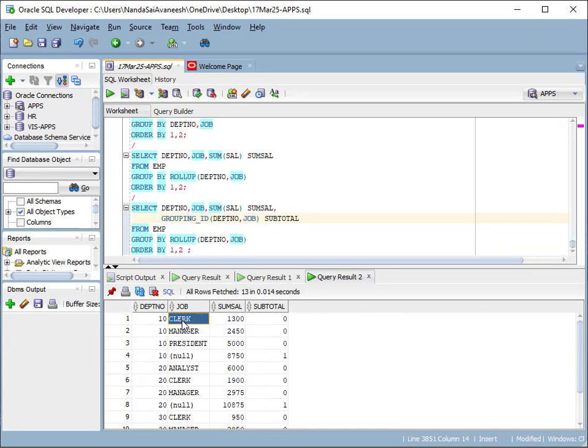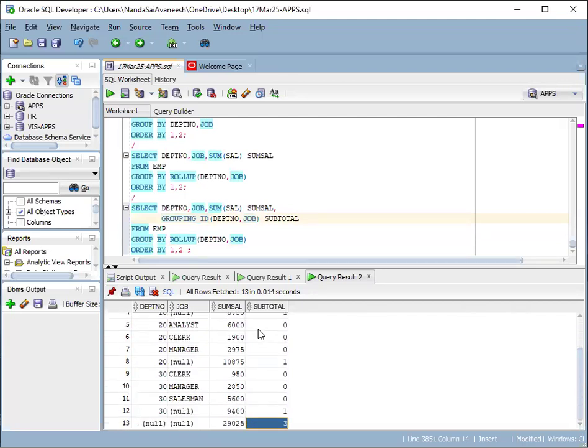See that here, both the values are there, so it is printing 0. Here one value is there and one value is null, so it is printing 1. Here also the same, one value is there, the second value null, it is printing 1. And coming here, both the values are null, it is printing 3.